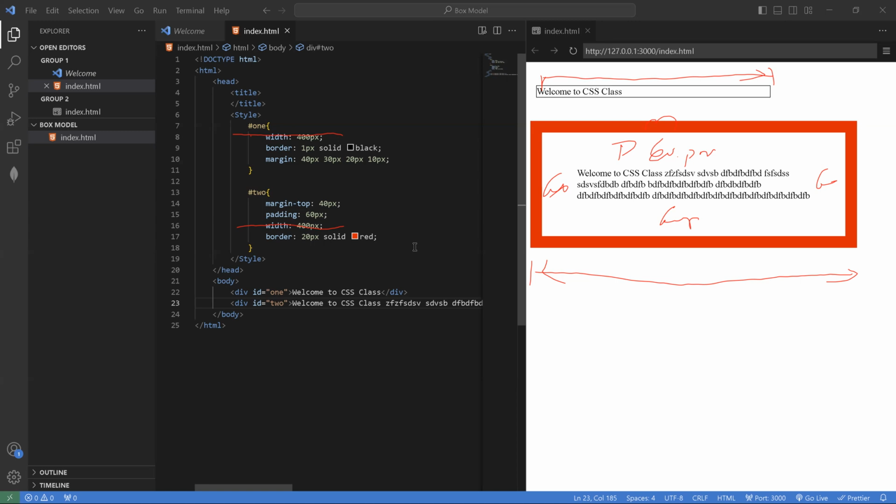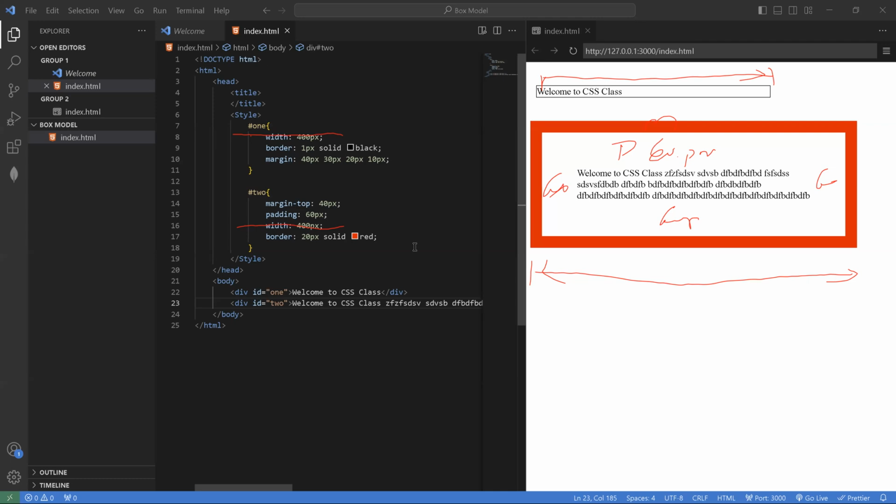And the moment you can physically see the location of each, then you'll be able to style your page properly. I hope that is clear enough.